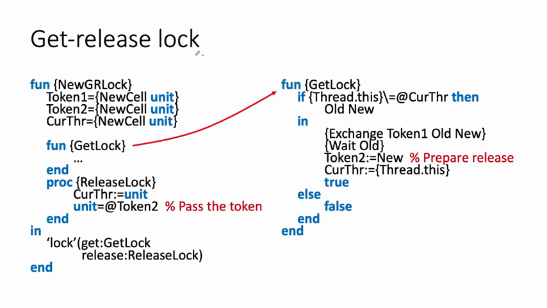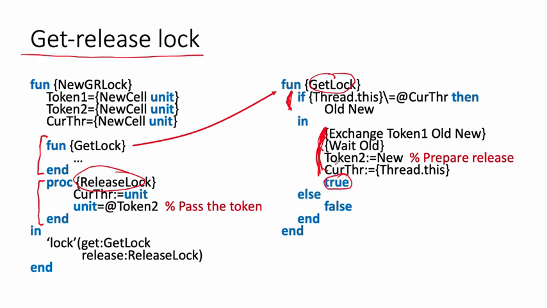So the first thing is a get release lock. This is actually a modification of the reentrant lock. So instead of having a procedure with the exchange and the leaving around the procedure execution, we now have two operations. We have get lock and we have release lock, but you can see they're doing the same things. Get lock is what happens just before the critical section, and release lock is what happens after. So here the get lock is going to do the token managing with the exchange. It's also going to check the ID, and it's going to return true if it actually had to go in, if it had to do something with the token. It will return false if it's already in and did not have to do anything else.